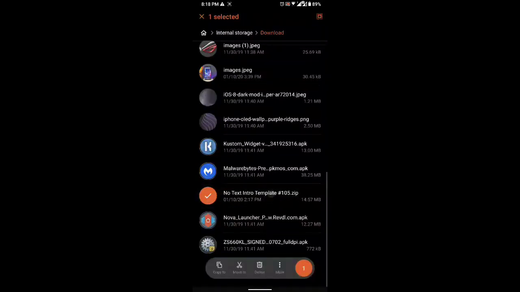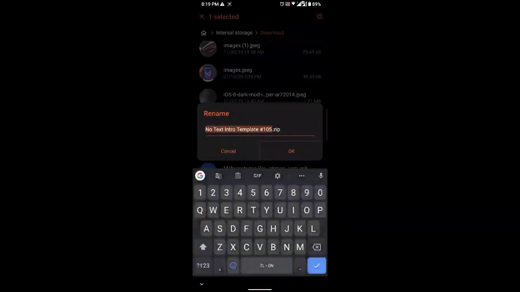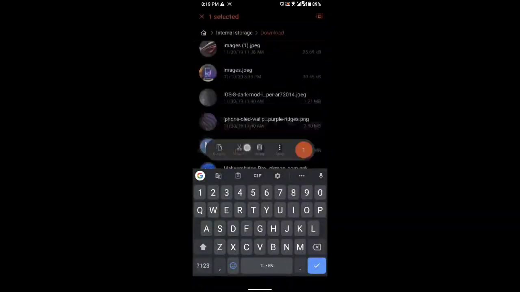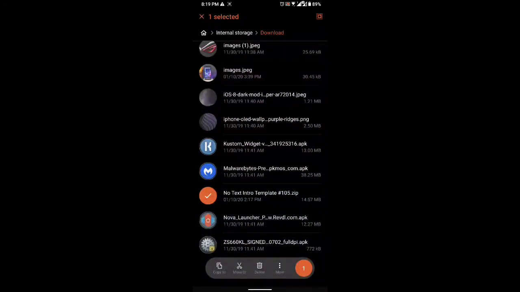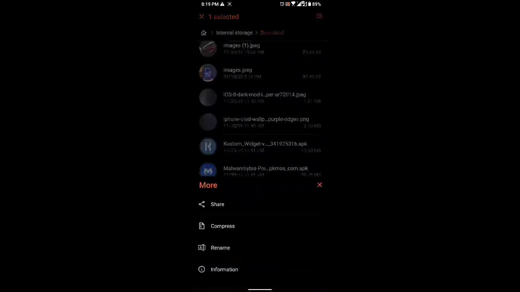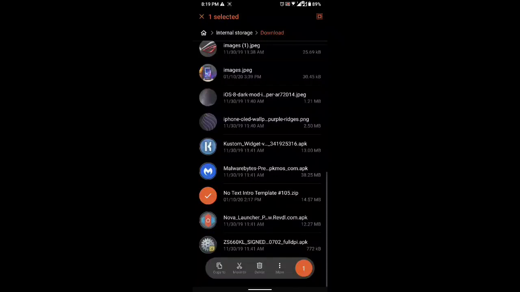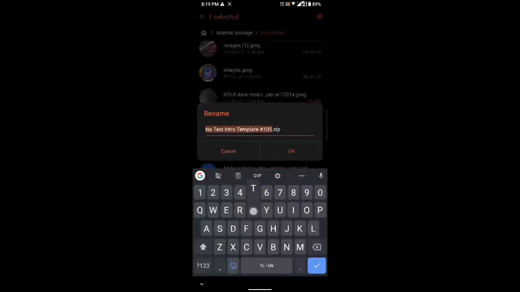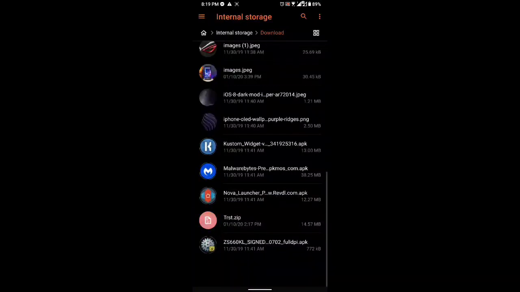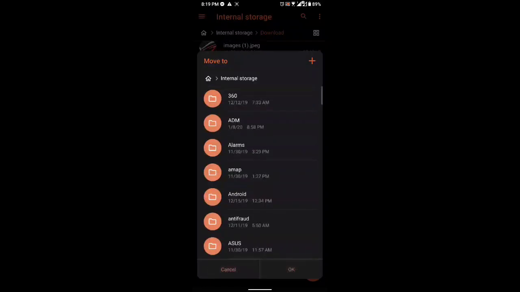let's say, this file. All you have to do is long press, click rename, and then just copy and paste the name of the file. This way, instead of typing the whole file name, you won't have a typo error. Then as soon as you copy it, just click move. Let's say you open this zip file, long press that one, and say you want to rename it, just click rename. Let's say test. Let's just say for some reason that's the file name, so let's just click test, then long press again, move to internal storage, and okay.